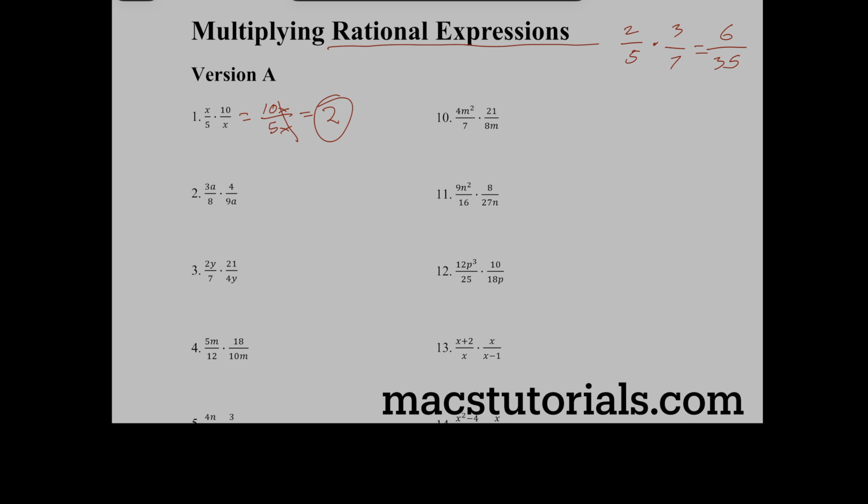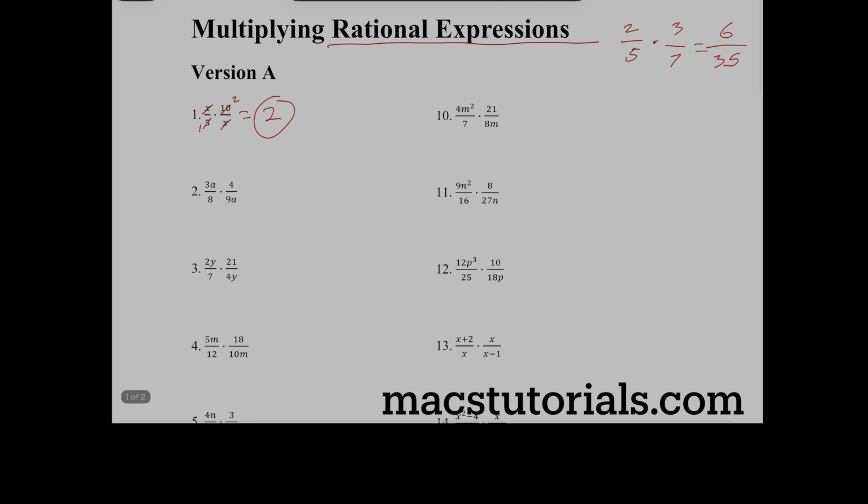Now, that's a long way. I want to show you a shorter way, okay? Anything when you're multiplying, now again, not equal sign. Equal sign is different. That's where we cross multiply. Here we're just multiplying. When you're multiplying, any factor, meaning anything being multiplied on top, can cancel out with anything on bottom. So these x's can cancel out anything on top to anything on bottom. And this 5 and the 10, 5 goes into 5 once, 5 goes into 10 two. I'm just left with a 2 on top.